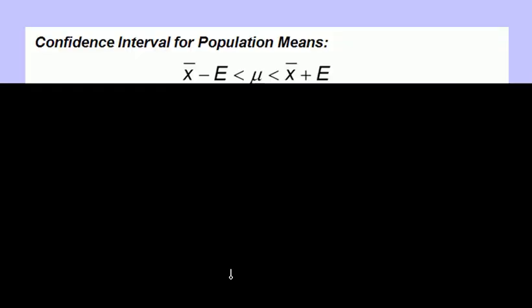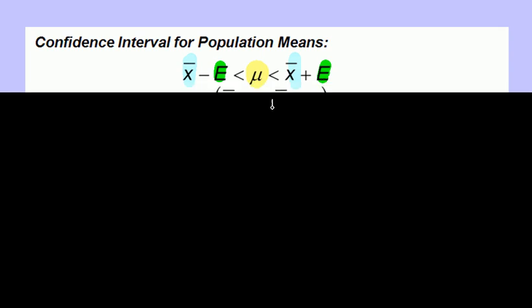Another way to talk about the population mean is what's called a confidence interval for population means. Mu is what we're looking for, but we really know something about x-bar. What we don't know is how much wiggle room we have. That's what E represents - the technical term, wiggle room, the plus or minus that you get in an election year for the potential results.